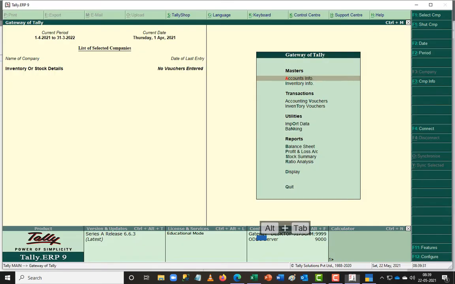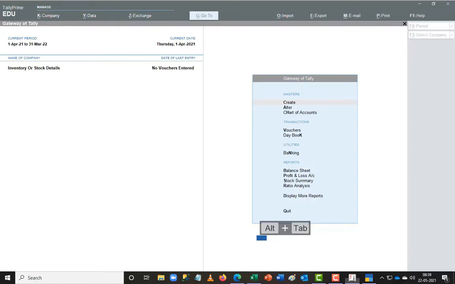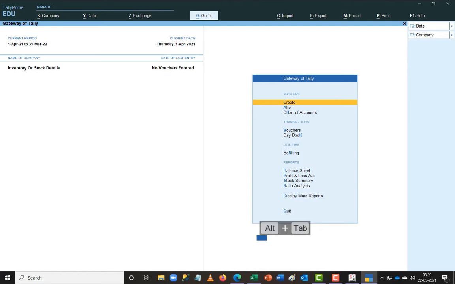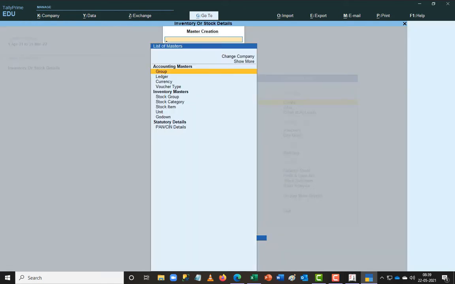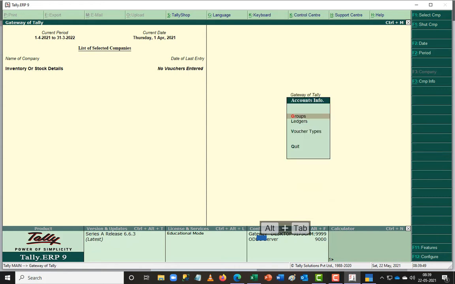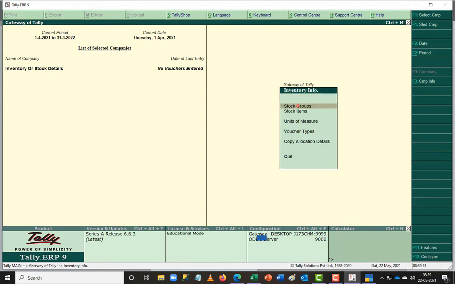So now you can see the screens are very different here. Here we have a bifurcation of master, transaction, and related reports. Here again I have the same dimension, nothing much changed, but the masters have evolved better. They have combined both the accounts and inventory together in one dimension here. Here we don't have such a thing in this scenario. If you want to go for the accounting information separately, then you have to go for the inventory information separately.